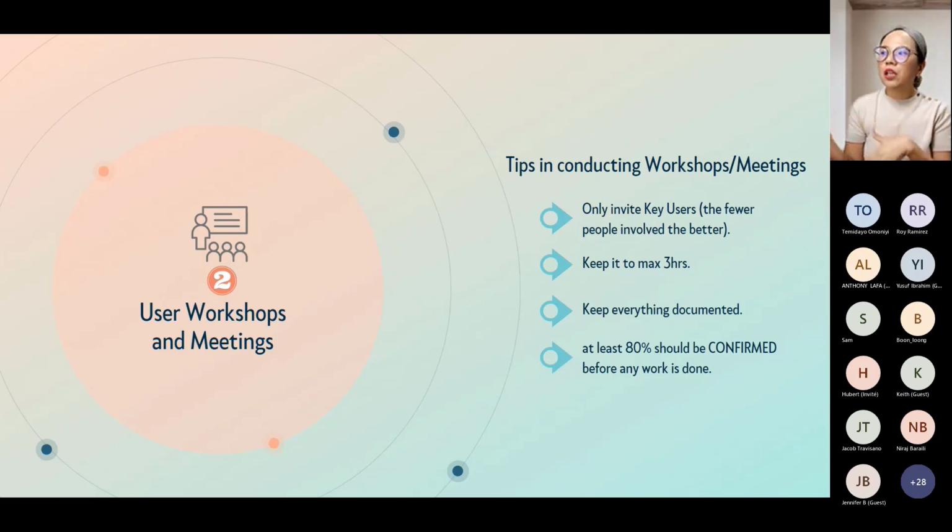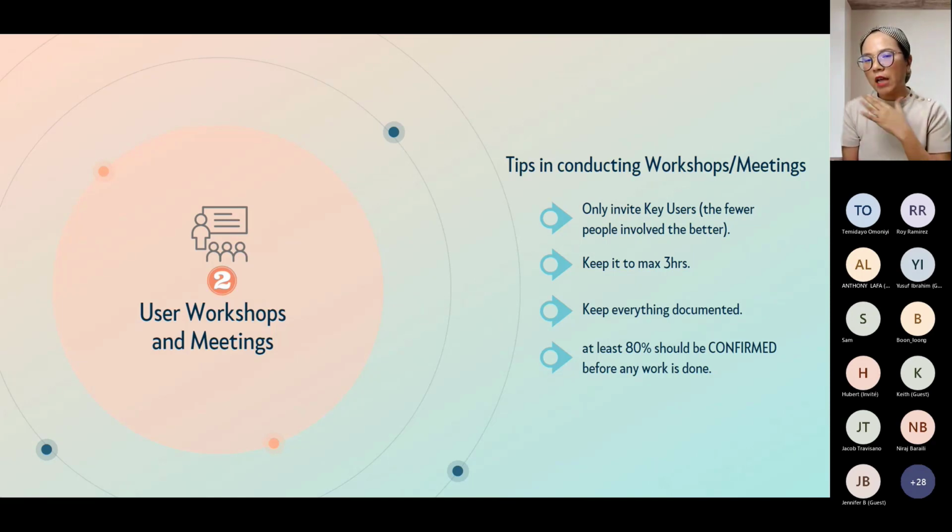Okay. So in here, if there are things that need clarification, most of the time it will also involve some confirmation that needs to be escalated to your stakeholders. Allow your key users time to coordinate with his or her team, or the stakeholders, to discuss, okay, this is what we want to do, Jocelyn, regarding this part. This is how we want it to be. We want to add this, we want to remove this. So give them time to get back to you.